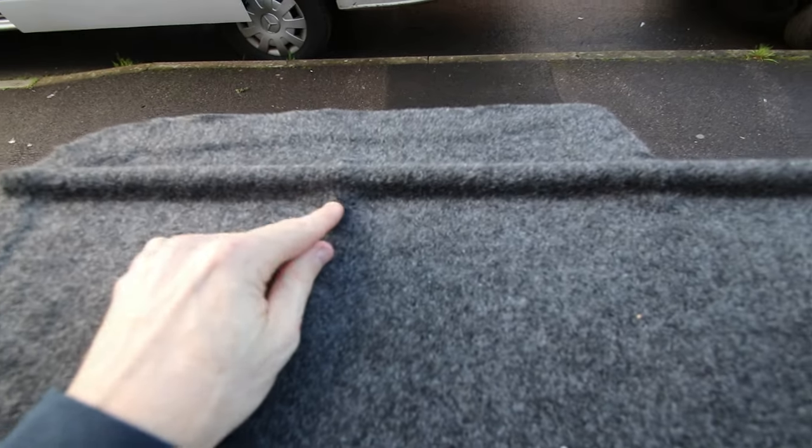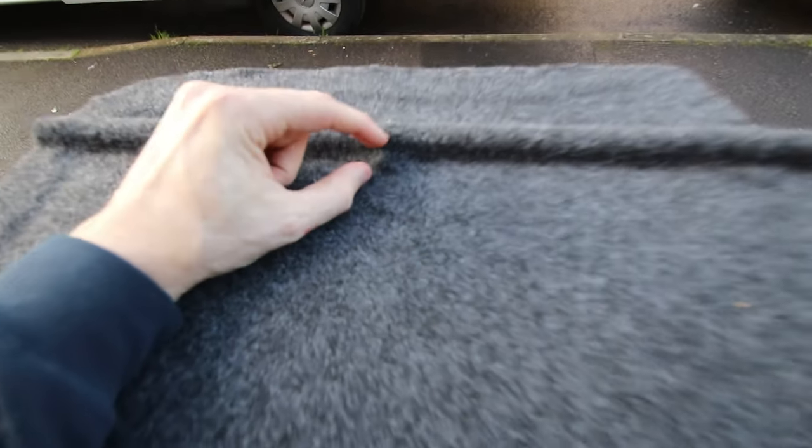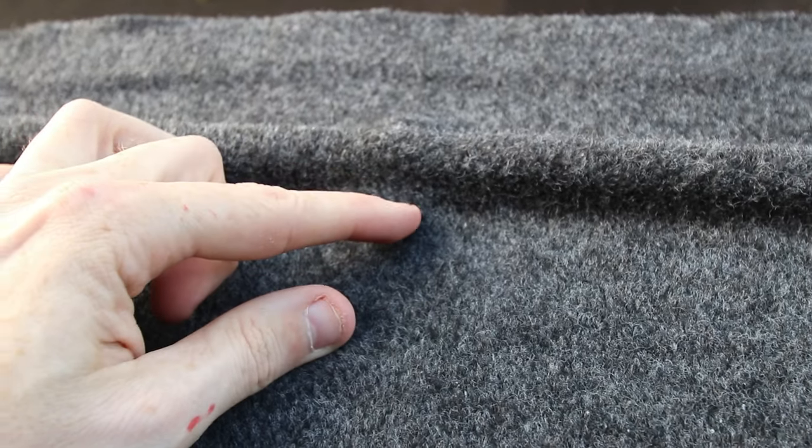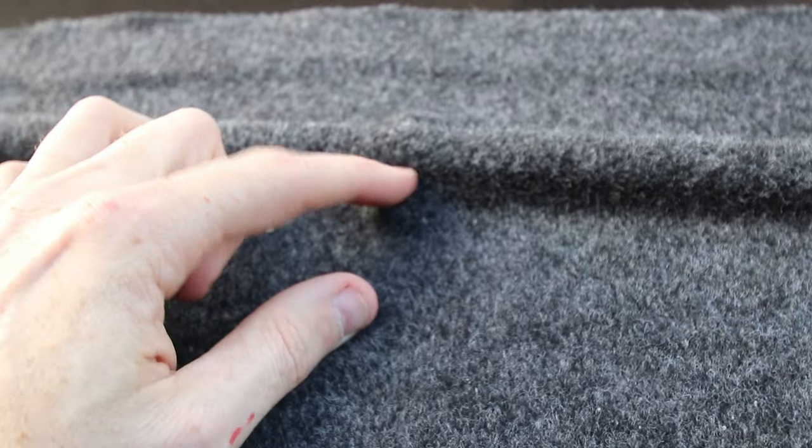Yeah, you can see the screw heads, but what I've done is I've put a screw cap on the top of that, and that way the top of this bolt isn't going to rip through the fabric. So that's nice and soft at the top there, essentially.